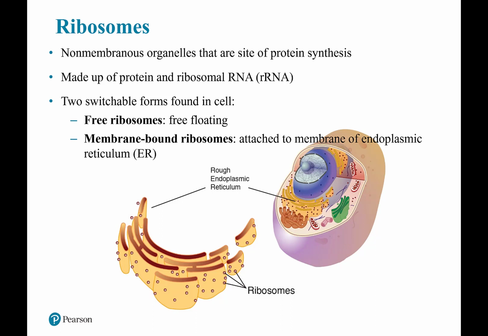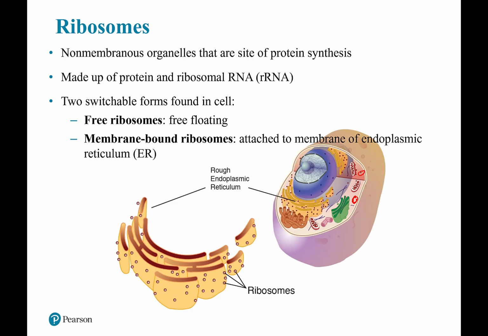Some ribosomes are just floating around, like these ones here. They just float around the cytoplasm. We call these free ribosomes because they are roaming around freely. They often make proteins for internal use. That means inside of the cell use. So only things that are inside of the cell.